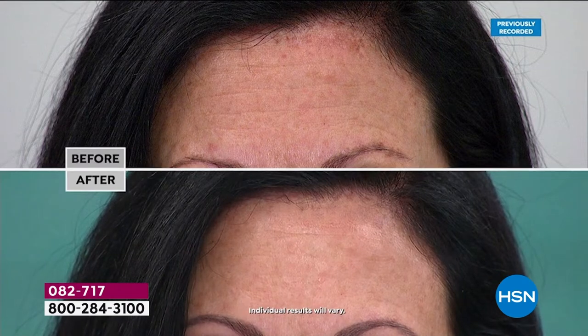Just like Jules, look at her forehead. Yeah. Look at that before, just look at it. And look at that after, right? Now that's one application. I don't care what you buy in a serum, how much money you spend, $500, you're not going to see results like that after one application. And my goal is I love making your skin beautiful. I know how to do it. I've done it my whole life.